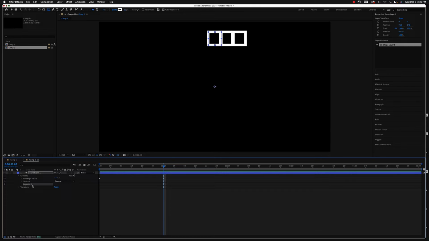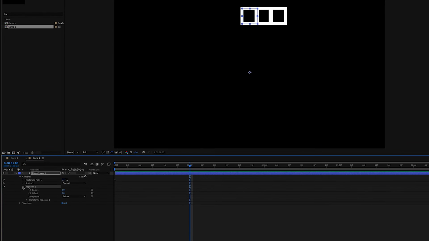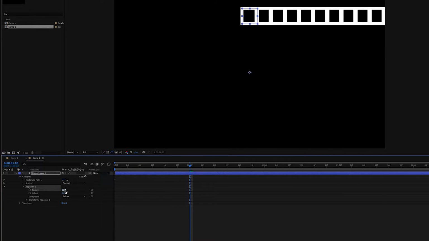Here is the recipe for creating a circle using the repeater. You're going to open it up, and however many copies you decide you want to use, we could bump this up to, let's say, 12. Then we want to go down to Transform Repeater 1. And all we need to do to turn this line of shapes into a circle is set its position to 0.